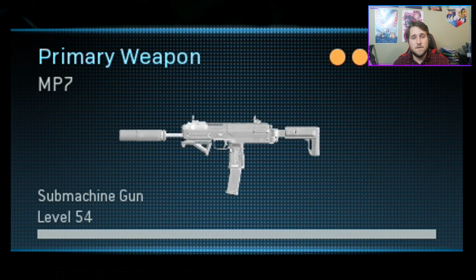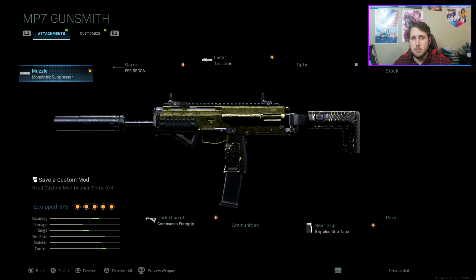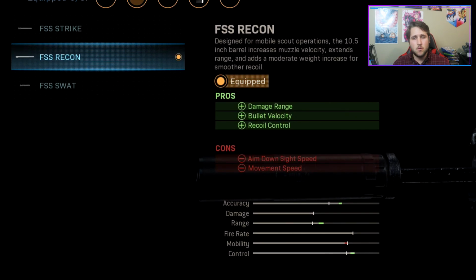Next is another fan favorite, and that is the MP7. This is a great gun for multiplayer and Warzone. I love it. Again, we're putting on Monolithic Suppressor, damage range, sound suppression. You understand that by now, I'm sure. Next, for the barrel, we're putting on the FSS RECON. Again, more damage range, more recoil control, the more the better.